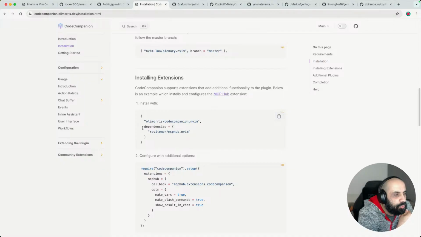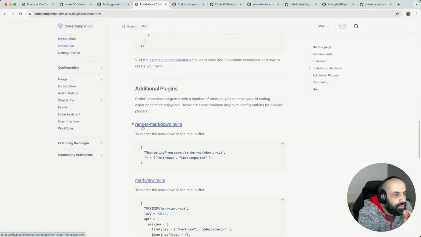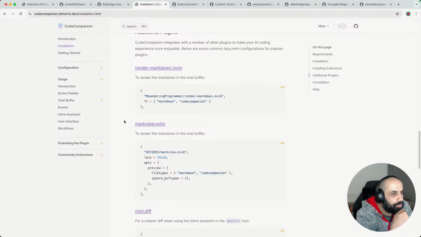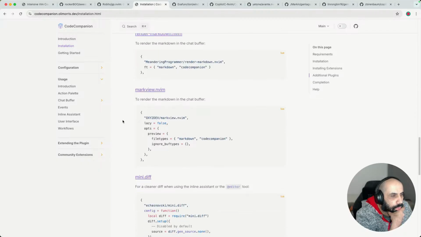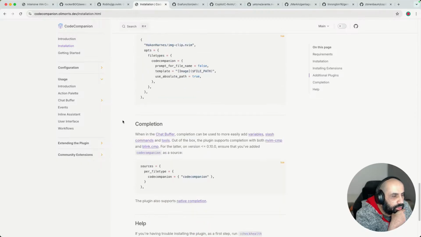I've not used any MCP stuff, although I've read a lot. I haven't read a lot. I've scrolled by a lot, but have not read any. To render the markdown in the chat buffer. Interesting. I'm happy to install a markdown plugin if necessary.